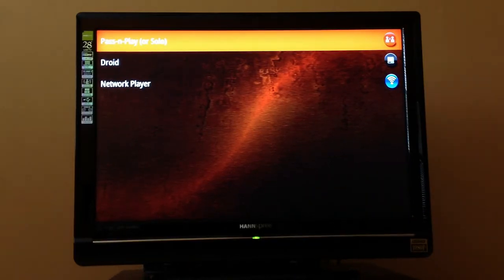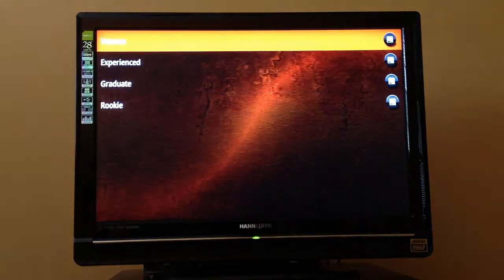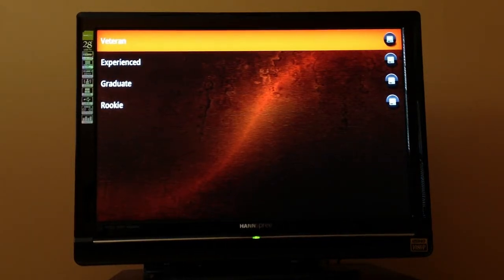Now you can choose between 3 different opponent types: pass and play if you want to just practice or play a friend on the same device, droid if you want to play against the computer itself, and network if you wish to play online against another person anywhere in the world. In order to play online, you will need a Wi-Fi connection or a data plan from your mobile carrier. For now, I'm choosing to play against a droid. I'm going to select the default skill level.